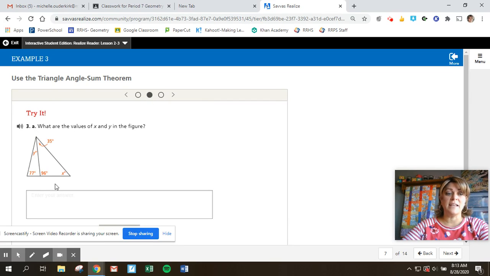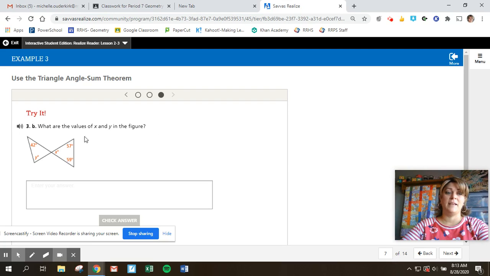Okay, there's another try it. Try to do this one entirely on your own without any help. And this one does have you try to figure out that angle up there on the top. Okay, this one's a little bit scarier, but I'm hoping you remember triangle sum, 59, 57, and x equal 180. But this only has two measurements, one of which is a variable. You have to know a little bit more.